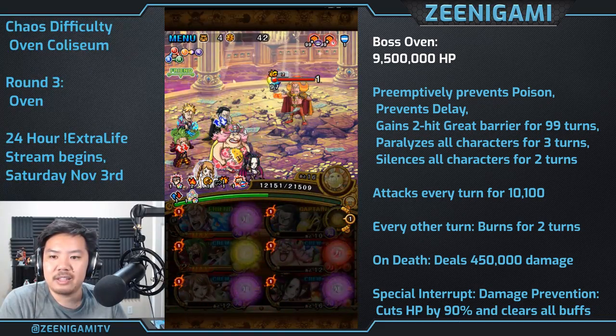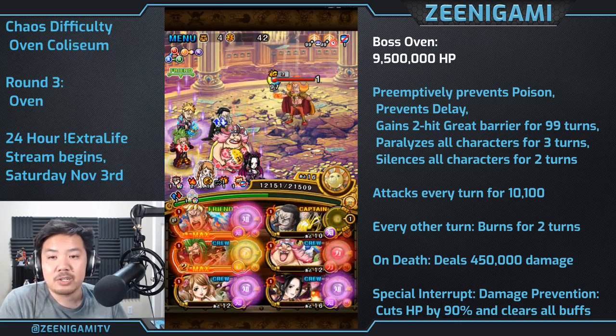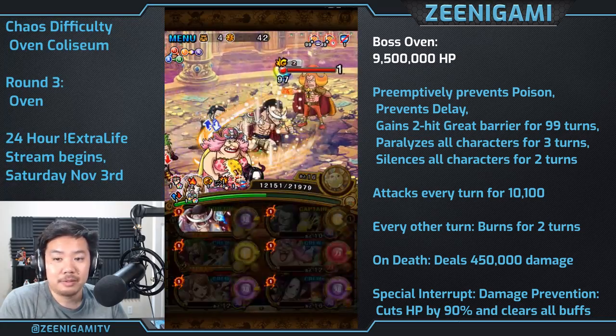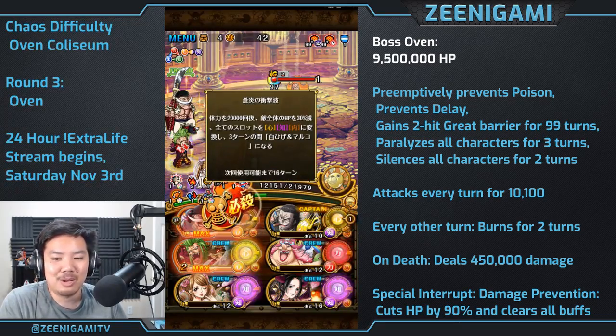And that will give us the guaranteed conditional attack boost. And we use Whitebeard. We're going to swap Whitebeard Marco. Don't forget to swap. It's how you actually get rid of the paralysis. If you don't swap, you're in trouble.